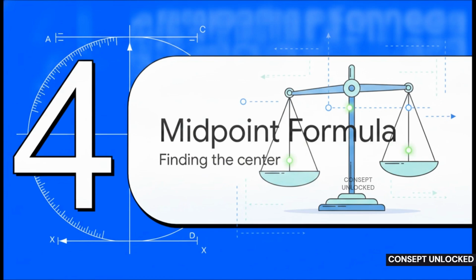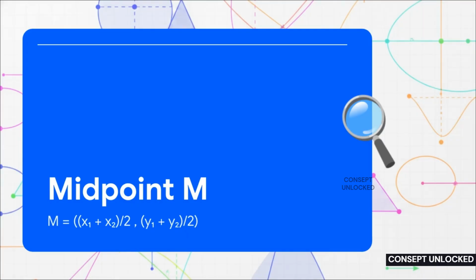Which brings us to part 4, the midpoint formula explained, finding the exact center. You know, what's beautifully intuitive about this next piece of math is that if you have a line segment with two endpoints and you want to find the precise middle coordinate, point M, you don't need any complicated square roots. You're literally just calculating an average. You add the two x coordinates together and divide by 2. Then you add the two y coordinates together and divide by 2. It's elegant, it's straightforward, and it perfectly pinpoints the exact balance point on any line segment.